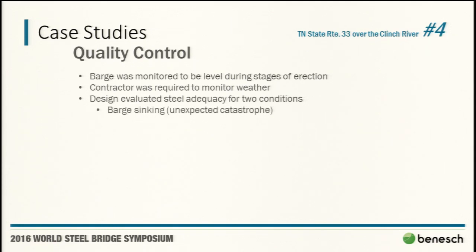The contractor was already well on board with the heavy amounts of surveying required to ensure this barge stayed level. And we were certainly conservative in that criteria. Obviously, we didn't like 2.2% list, but if we had 0.3% at the end of the day, that's something we could live with, but we weren't even giving them that. I think we gave them 0.1, which over that length is actually well within the tolerances that were discussed before.